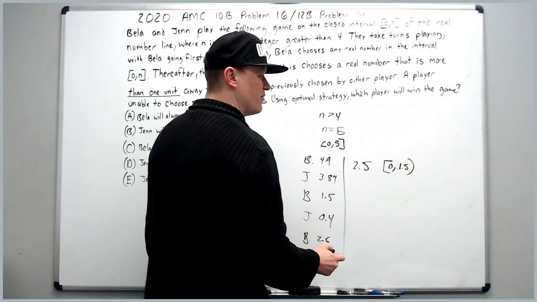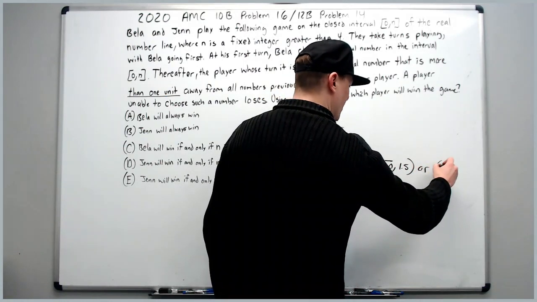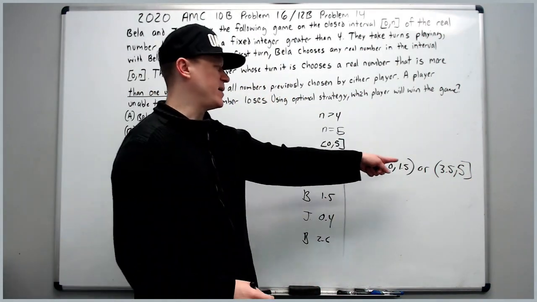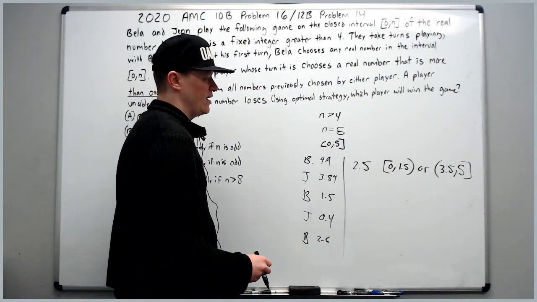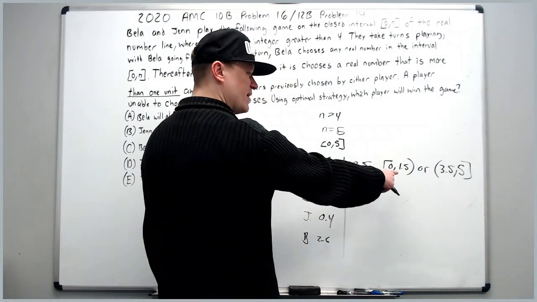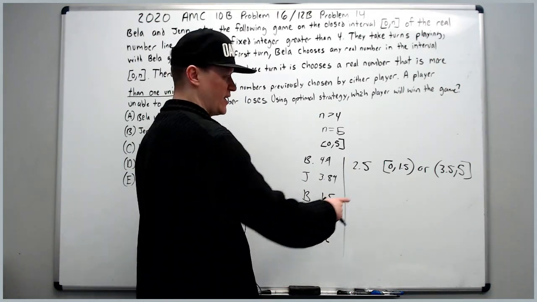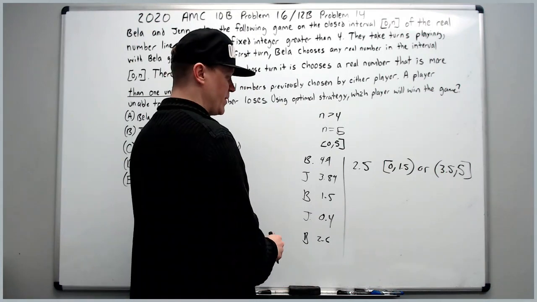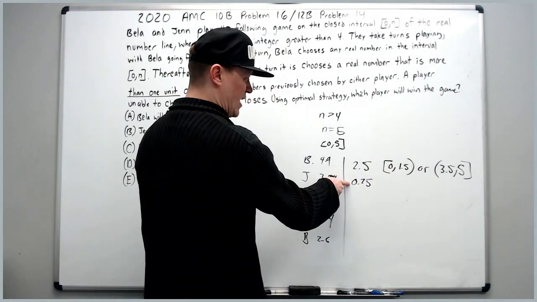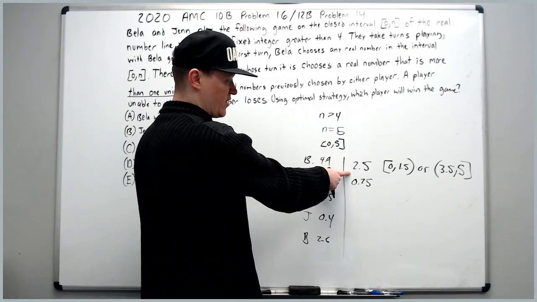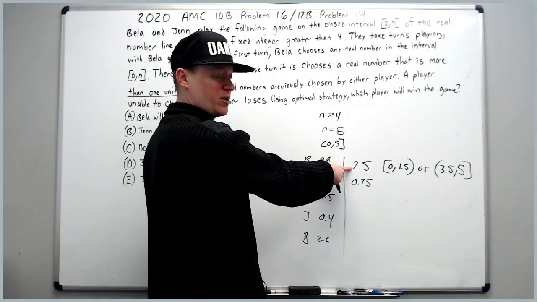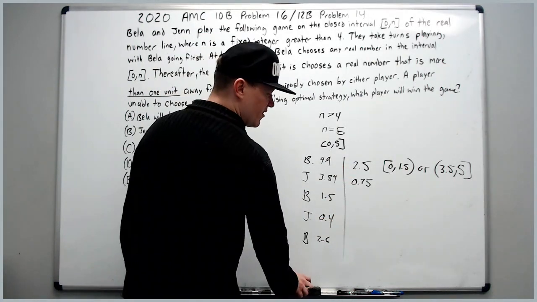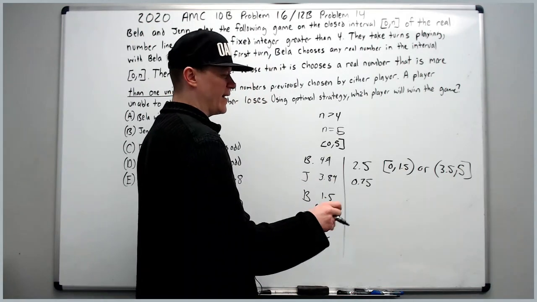0 to 1.5 not inclusive, or 3.5 not inclusive to 5. Now, Jen's going to have to pick a number in one of these intervals. If she picks a number that eliminates this interval, like say she picks the midpoint, 0.75, then nobody else can pick in this interval anymore, because if she chooses 0.75, you can't choose 1.75 or 1.76 because it's more than 1 away from here, but less than 1 away from here, and you can't choose 0 because it's not more than 1 away. Now, Jen could choose a different strategy as well. We'll get to that in a second.